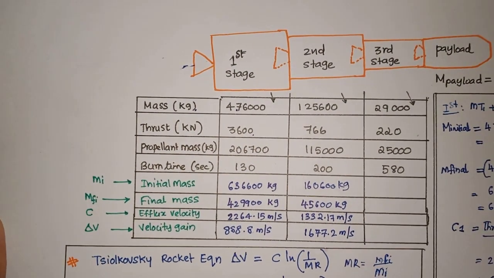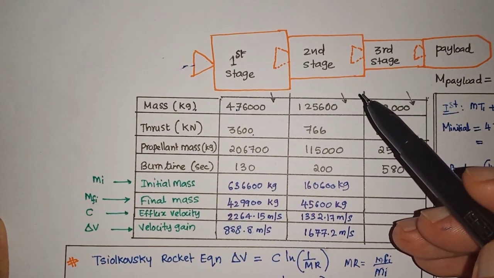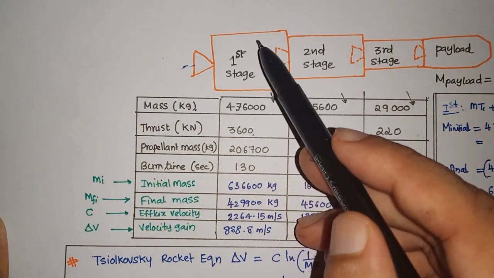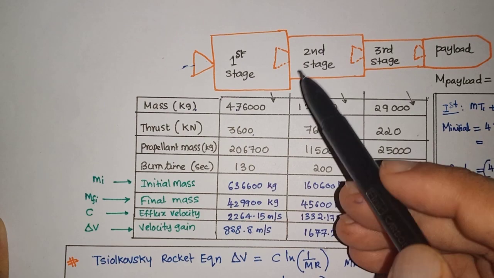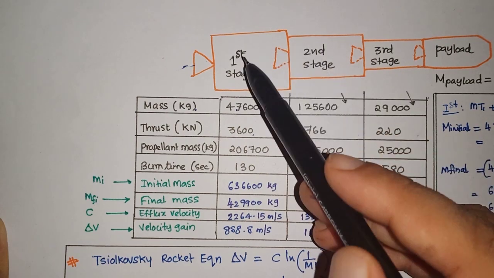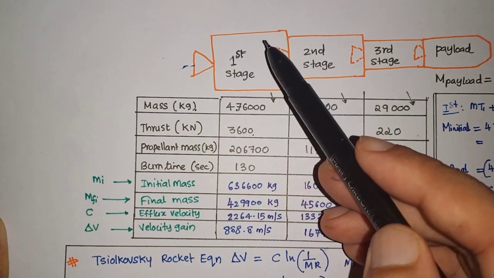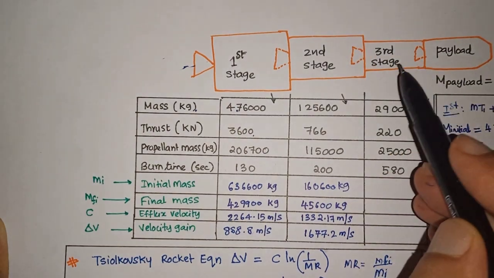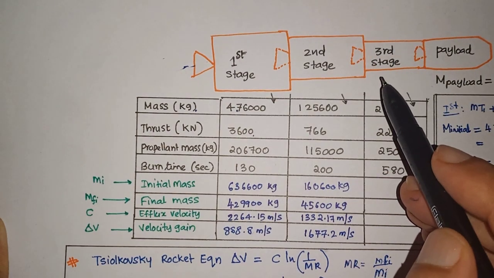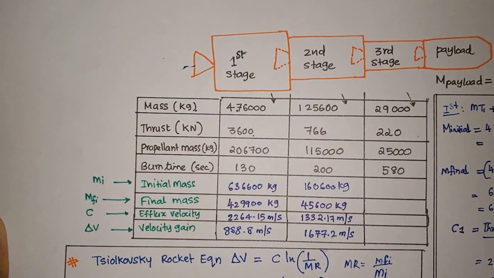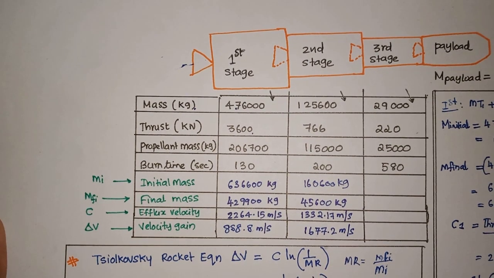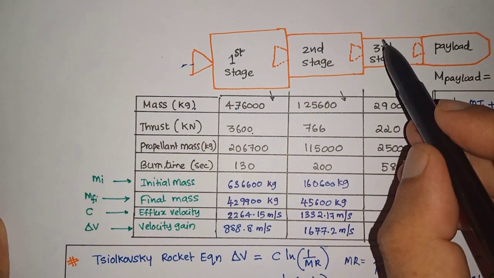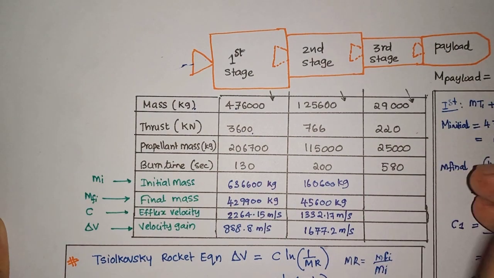So the only thing you have to remember is when fuel is getting consumed, you never need to include the first and the second stage, okay? Wherever the stage's fuel is getting consumed, you can just wipe away those stages and start calculating the initial masses from that corresponding stage itself. Okay, so here we have the third, so we'll calculate from here. For the third, the M total is going to be the third stage mass plus payload mass.